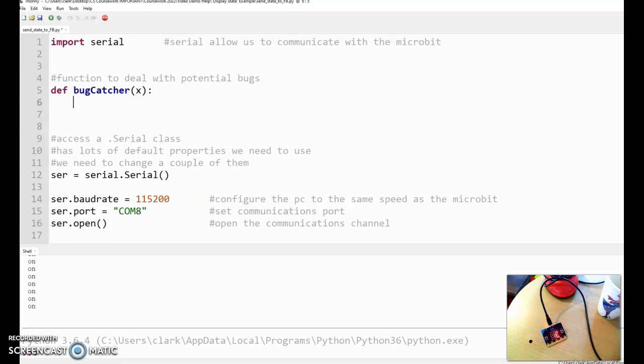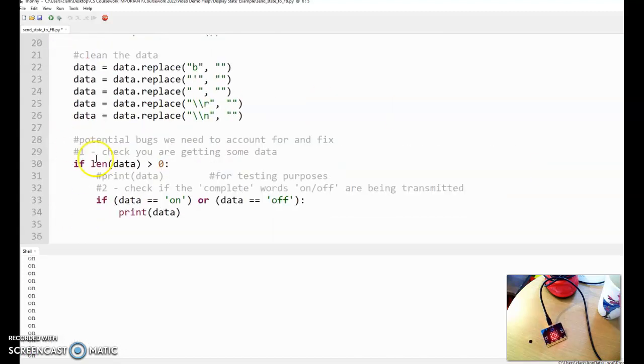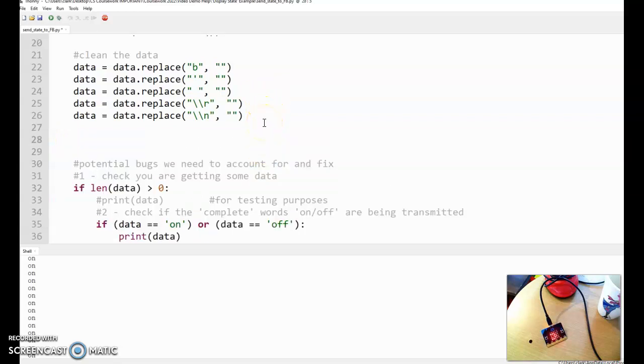Now what I'm going to do is jump back down to the bottom of my code, and I'm going to call my function here. I'm going to say, okay, bug catcher is equal to bug catcher, and I'm going to pass data up to it there, and I'm going to store that in data for Firebase maybe.